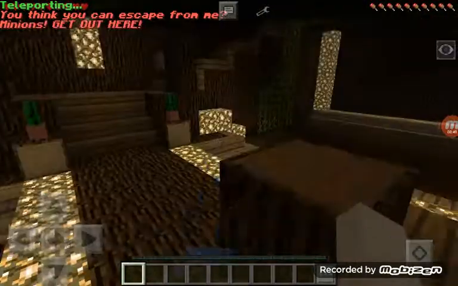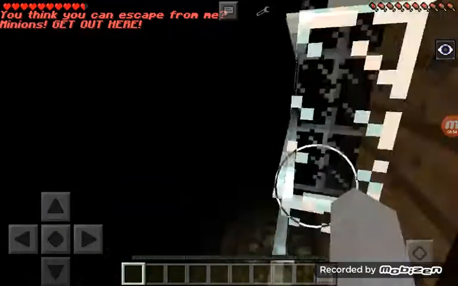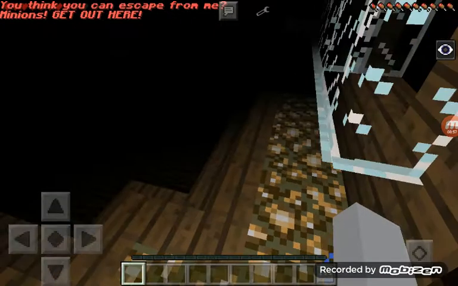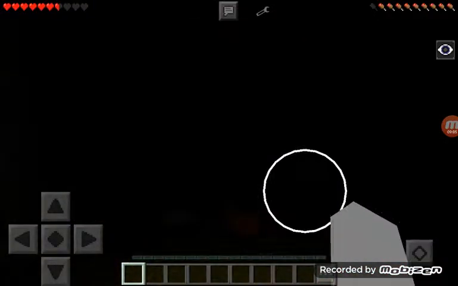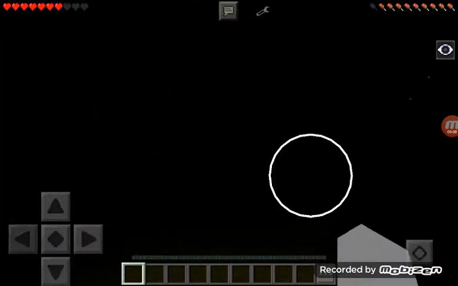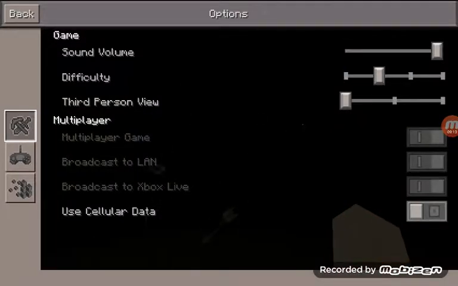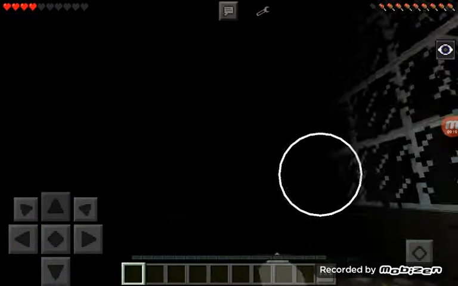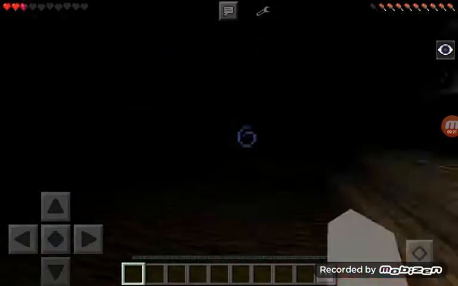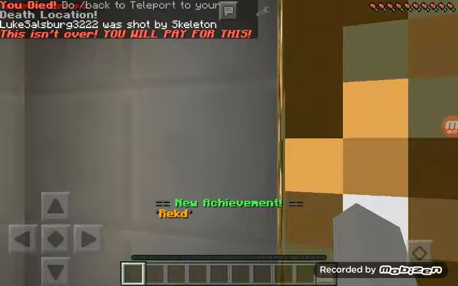Think you can escape from me? Get out of here. Oh, my God. Guys, minions. What's happening? I got blindness, guys. I cannot see. It's for infinity. It is literally for infinity. I have nothing that I can do. I need to switch this to easy. I need my hunger back. I can't see them. Guys, I'm sorry. Just switch this to peaceful. Quick. Oh, no, I died.